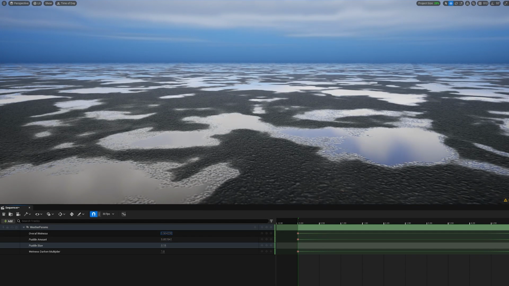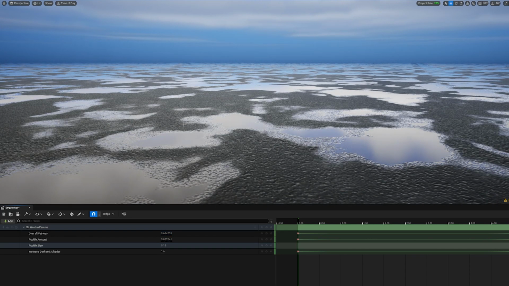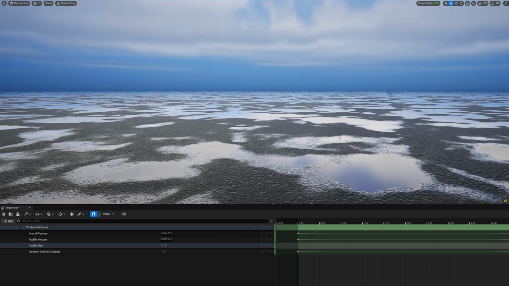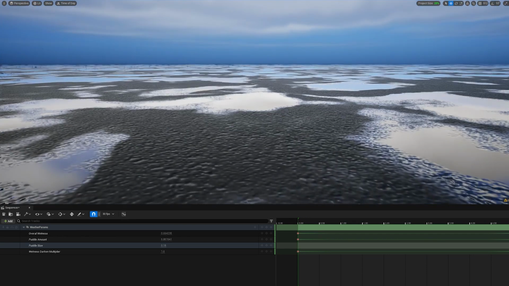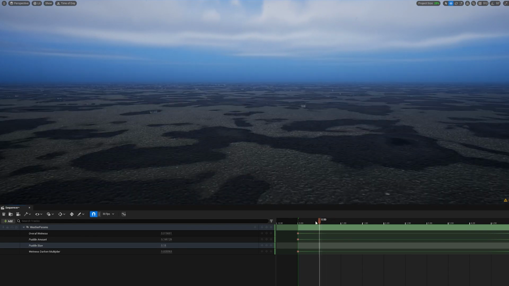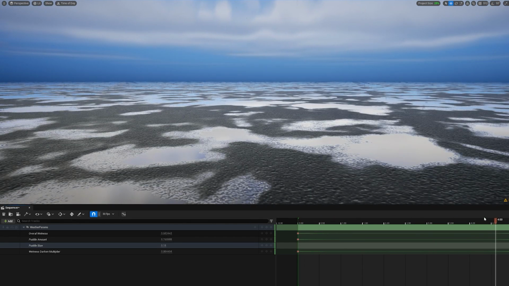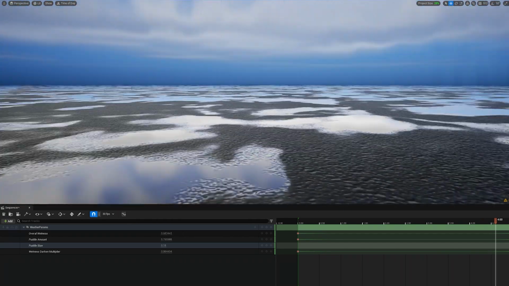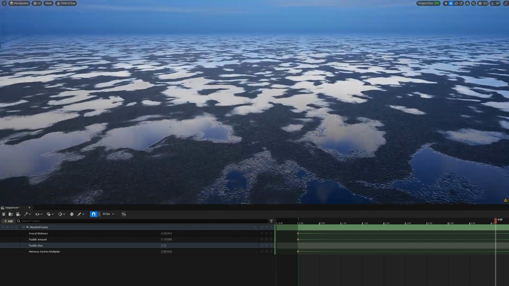You can get rid of the overall wetness. And then combined with something like a particle system, you've got a pretty good weather system going right here. And if you put this on your master material that you make instances of, these effects will be applied throughout all the instances and thus throughout your whole map. So this technique promotes good material practices as well as lets you have some awesome global attributes that you can change for your whole level.